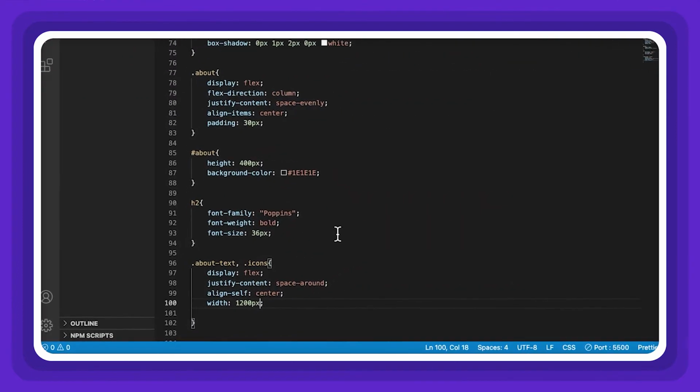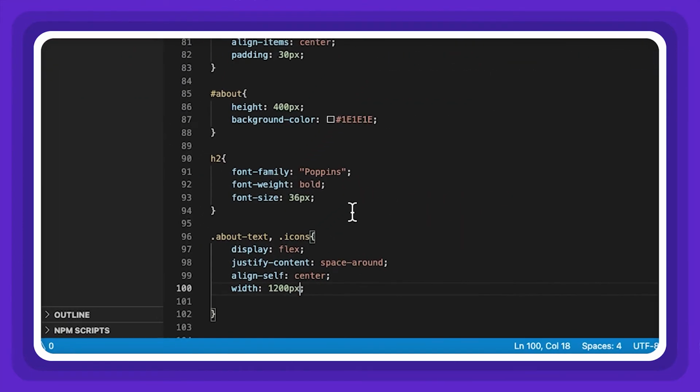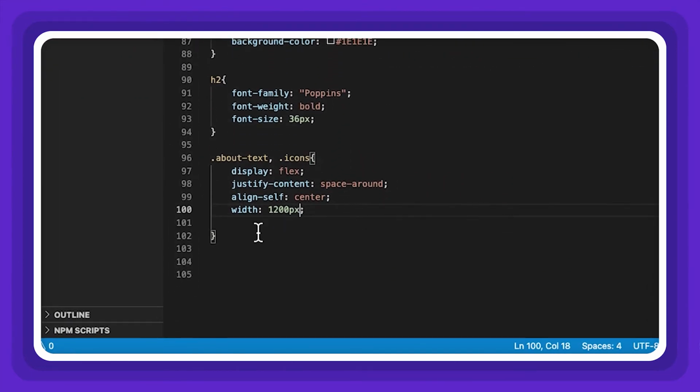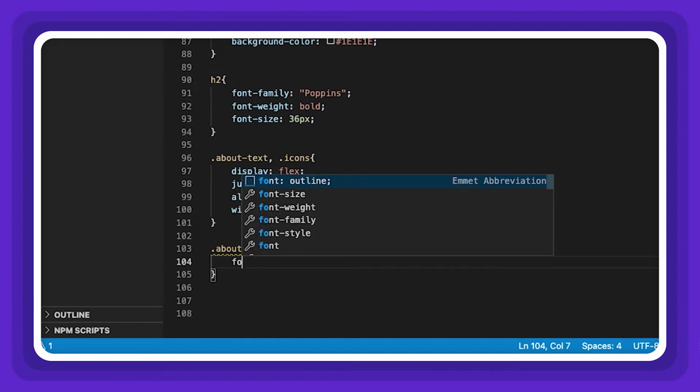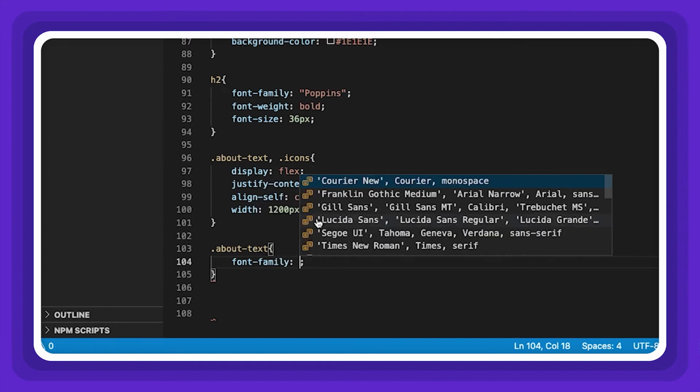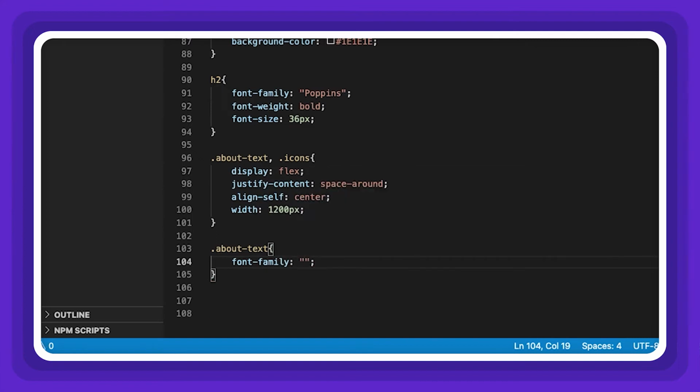Now let's go and style the about text separately. I'm going to select this .about-text. I'm going to give font-family as Open Sans.